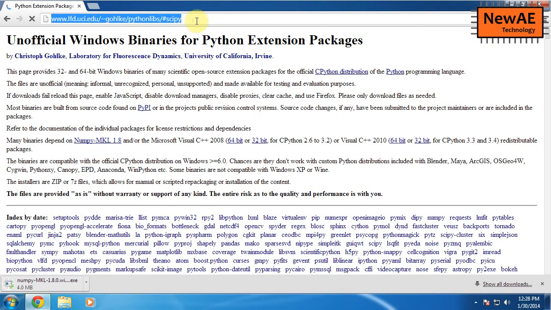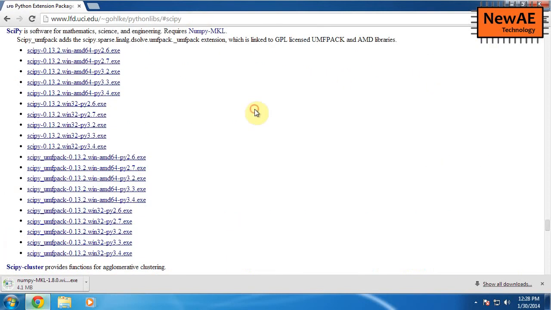Oh. We're just waiting for SciPy. Here we are. And again, I'll just pick the latest version, 32-bit, Python 2.7. So to install SciPy, we have to first install NumPy, so we wait for it to finish.